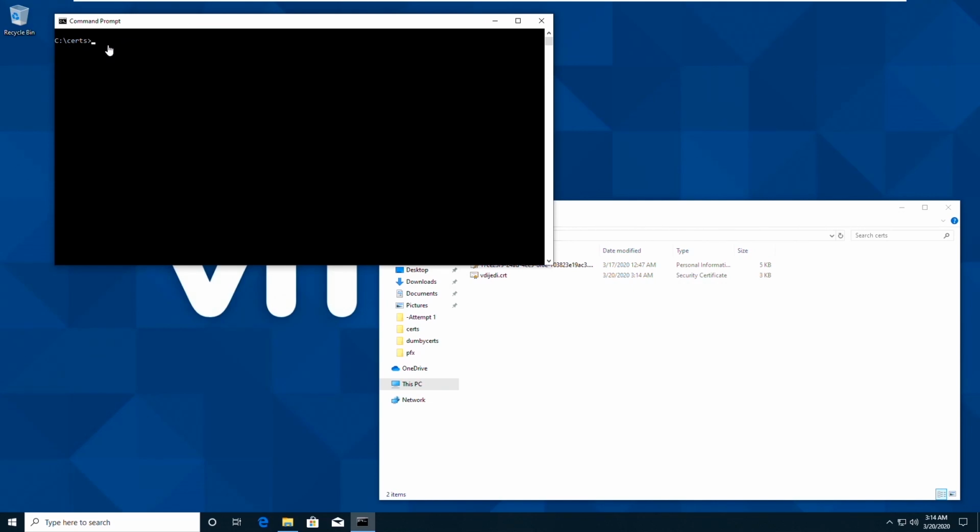So the next thing we need to do is generate the private key that accompanies that certificate. And we do that with this command. openssl pkcs12 -in, the name of the PFX file, -nodes, -nocerts, so we're not exporting the certificates, we'll just get a key, -out, and then the actual file name we want to export the key to. We get prompted for the password again. Now we've exported the private key of that certificate.